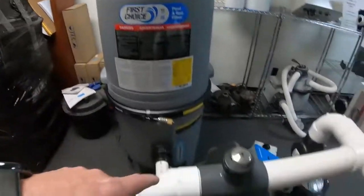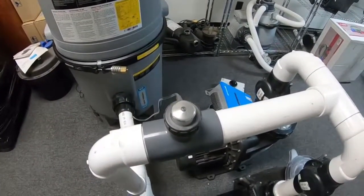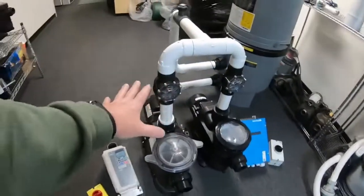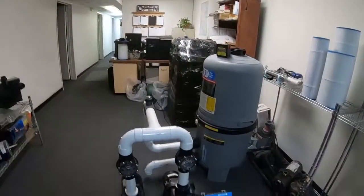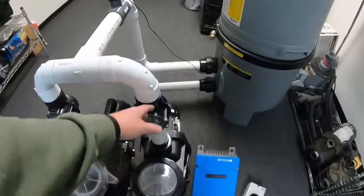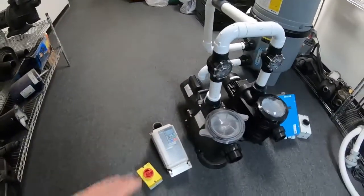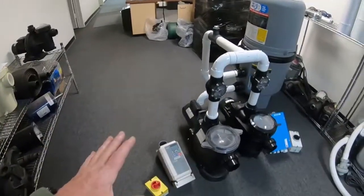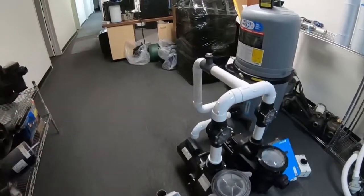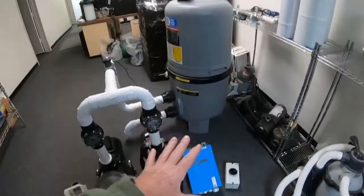This is a digital flow meter that gets the gallons per minute reading. Water flows through the pipe, spins the gallons-per-minute turbine, gives the reading, sends it to the VFD for the AC pump, and controls the AC pump to make sure it hits that 80 gallons a minute. When the solar day starts at around six o'clock, the solar pump starts pumping and sends water through, offsetting the need for the AC pump. The VFD makes any AC pump a variable speed, from single phase all the way to three phase AC motors.